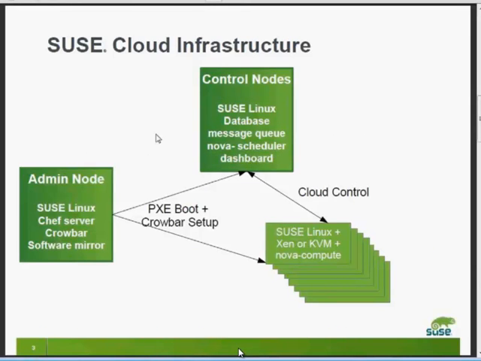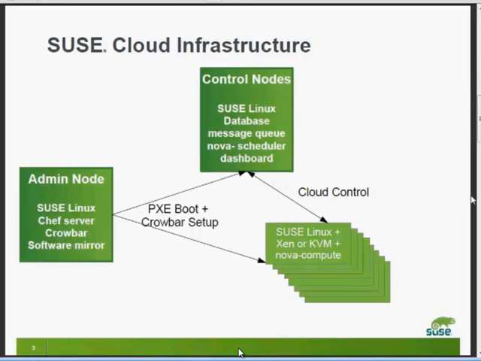Okay, sure. When you look at an empty set of boxes or hardware that you want to provision and put a cloud on, you need to put them through a process. There are actually three types of nodes. First, there's the admin node, which, if you're familiar with Crowbar, is the node that runs Crowbar and the install server part. That's the first node you put into your cluster, and I'll be demoing some of that. I've set up an admin node here on one of our test clusters that's running SLES, and on top of that it runs all the components that make up Crowbar.